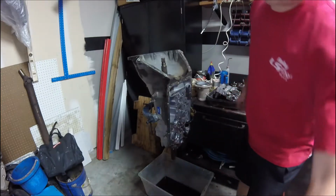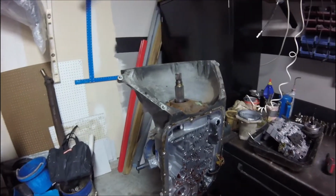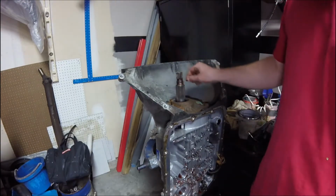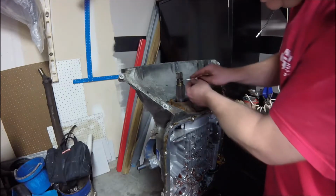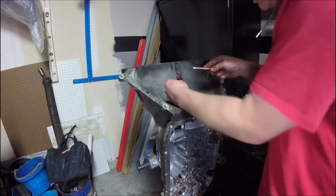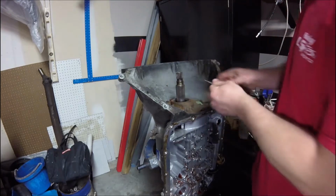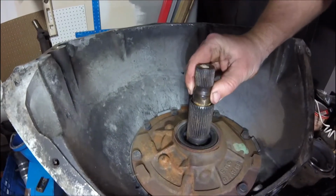Alright, back up here. Okay, just like our other rear wheel drive transmissions here, we have an O-ring right there for the torque converter clutch that we need to make sure we get off. I always like to pinch and push, and it makes it stick out. So if you pinch it and push it, it kind of sticks out, so then you can get a screwdriver.